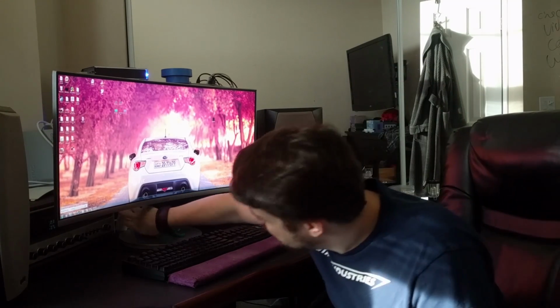I will talk about this little thing here in the back. You can route your cables. You can open up that little stand and route your cables down in there nicely and then snap it back shut. I don't know how many cables will fit in there, but just fitting the power cable and the HDMI cable has it pretty full for me. You might be able to get a USB cable in there as well, but like I said, I don't use the USB portion of this monitor. I can't get back there very easily. So I don't really mess with that. And then you snap it back closed, and then you've got a nice clean, no cables everywhere.